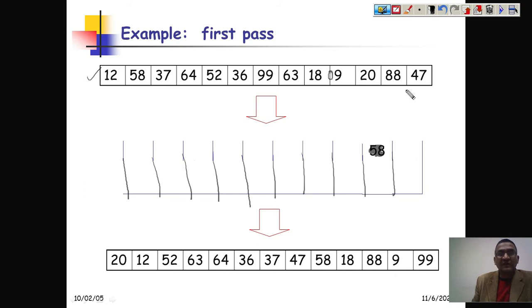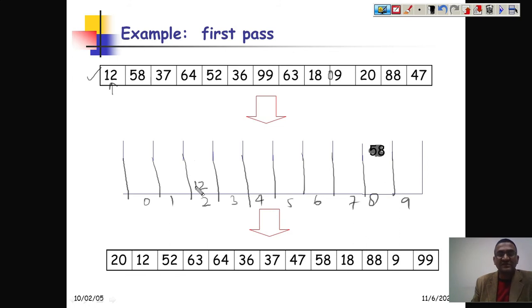So the very first step when we start working on it is that we have to work on a digit basis, and we are looking for the least significant digit, which is the rightmost digit. So in the first pass, we will look at the rightmost digit, the least significant digit, and on the basis of that digit, we will apply the bucket sort. When you read this number and the digit is 2, as per bucket sort, you will go to bucket number 2. We have these buckets 0, 1, 2, 3, 4, 5, 6, 7, 8, 9. So you go to bucket number 2 and insert this here. Now keep in mind, this is not working as a stack; this works as a queue.